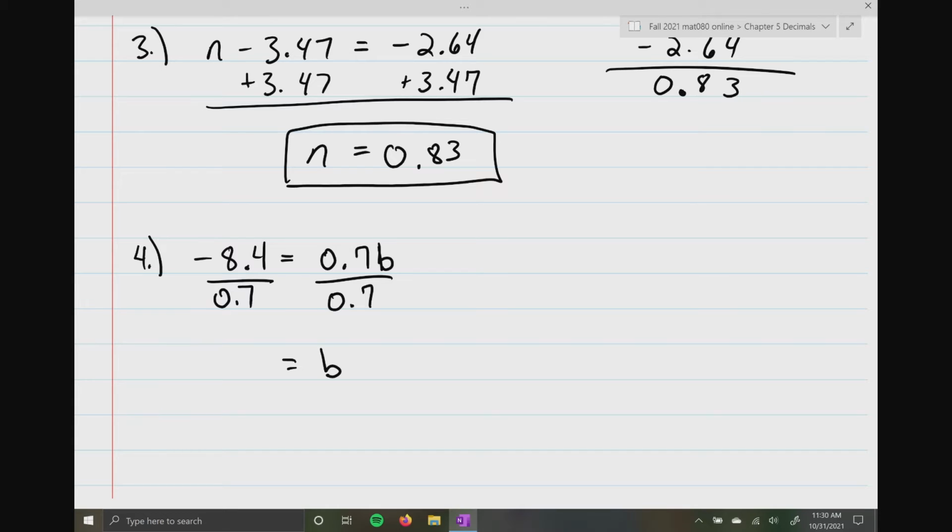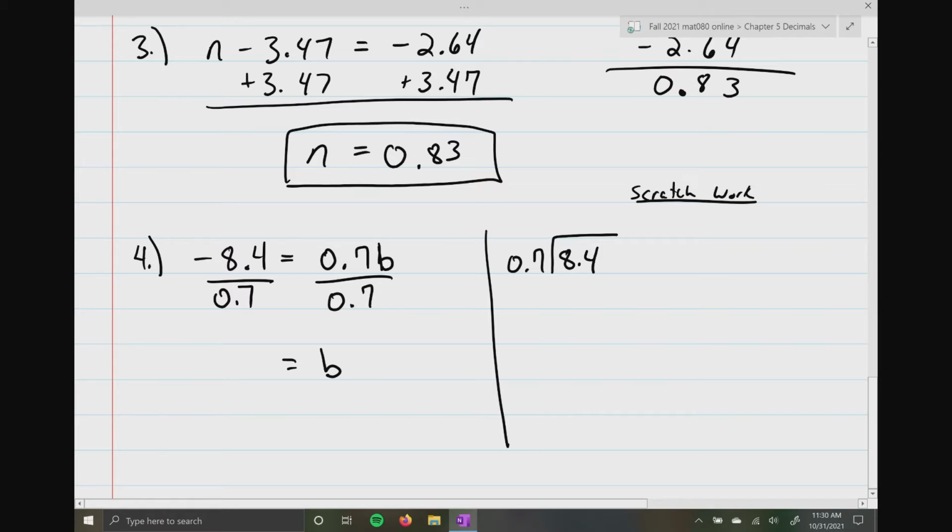So first thing I'm going to do is just set it up. Now, one thing you're going to notice is I did not include a negative sign in my scratch work. This is my scratch work over here on the right-hand side. And the reason why I didn't is because I know, if I look all the way on the far left-hand side where I'm drawing the arrow, a negative number divided by a positive number is going to be negative. So I know my answer is going to be negative. What I'm concerned with is just what is that number, okay?